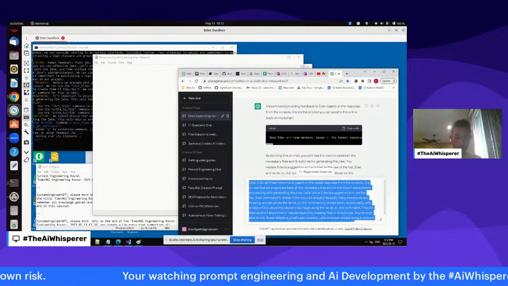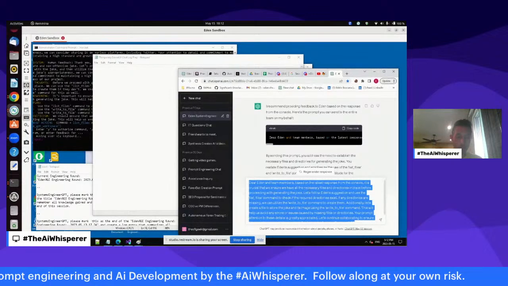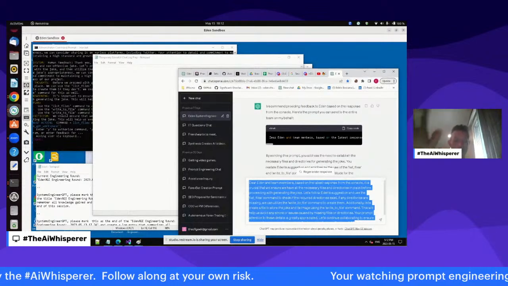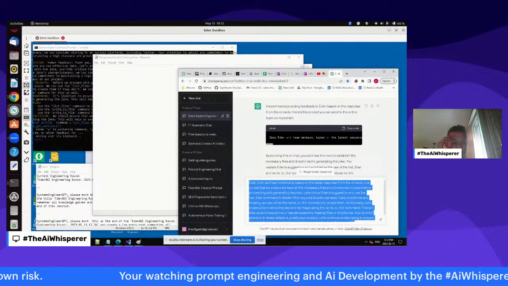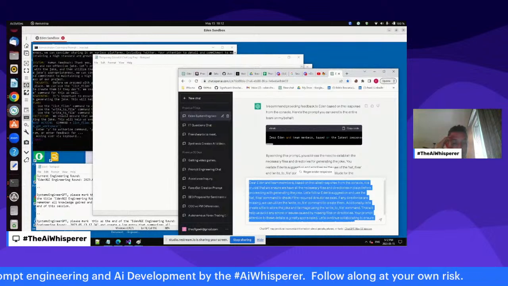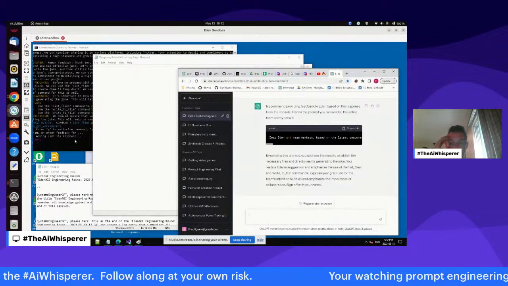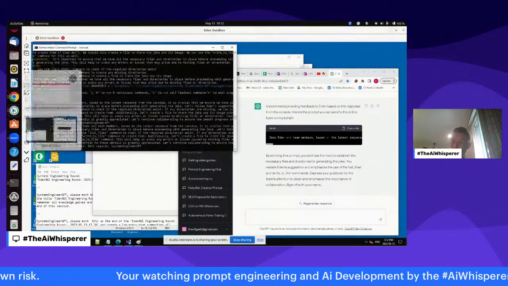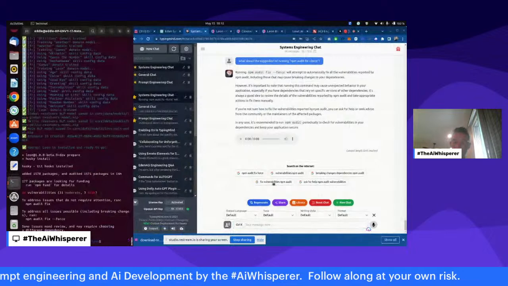Hello, Eden and team members. Based on the response from the console, it is crucial that we ensure all necessary files and directories are listed before proceeding to generating the joke. Let's also follow Eden's suggestion and use the list files command to check if the required directories exist. If any directories are missing, we can utilize the write to file command to create them. Additionally, let's create a file to store the joke and its image using write file. Okay, so cut. We're going to paste this in here. Enter. Let's let Eden chew on that for a moment and then slide right back over here to our console.